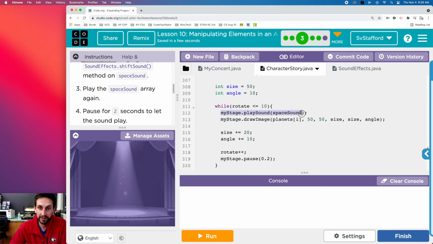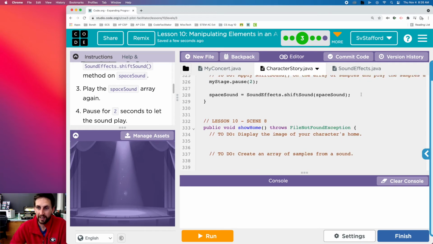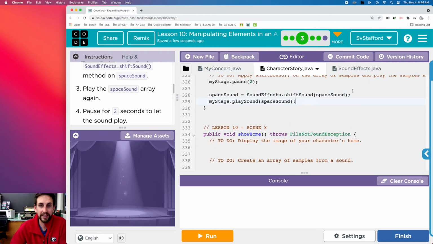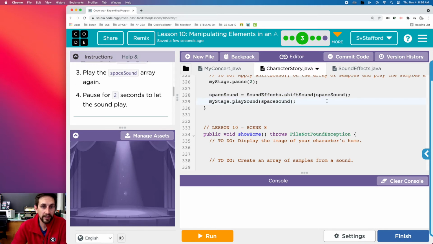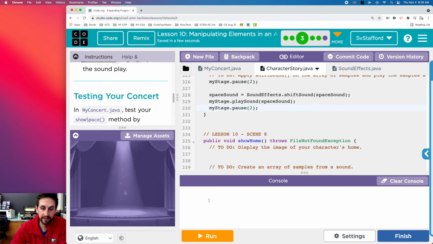So find it where it says my stage dot play sound space sound, and I'm going to paste it here right after I have shifted it all. Okay, pause for 2 seconds to let the sound play. So I'm going to say my stage dot pause for another 2 seconds. And it's at this point where we should test it, make sure that we don't have any errors, fix them if we do.